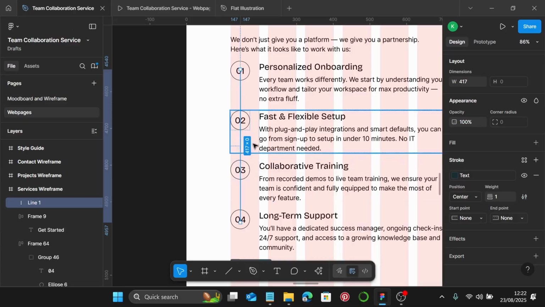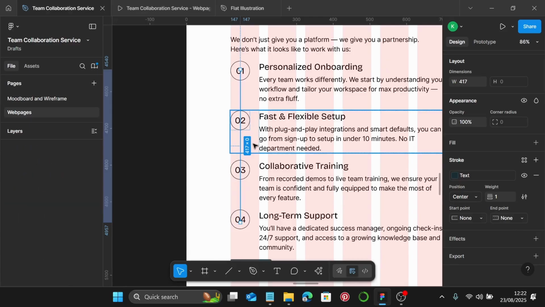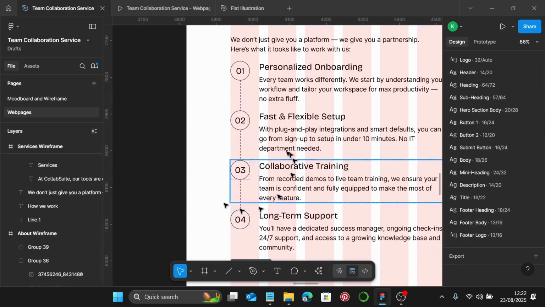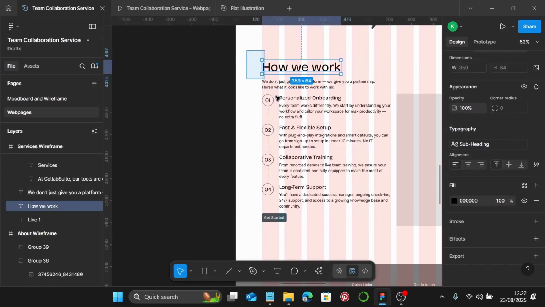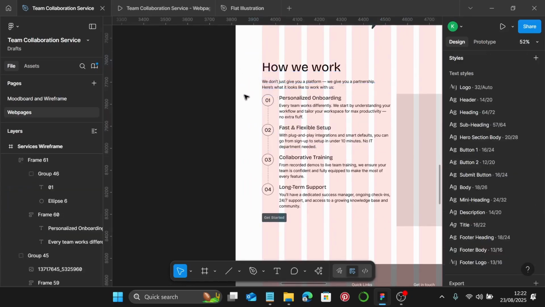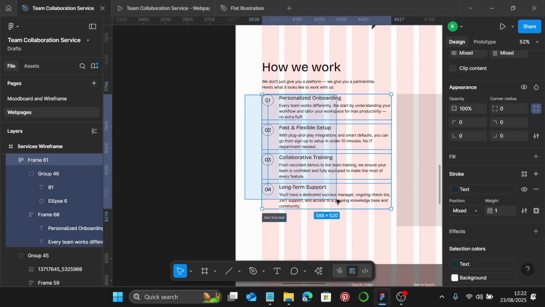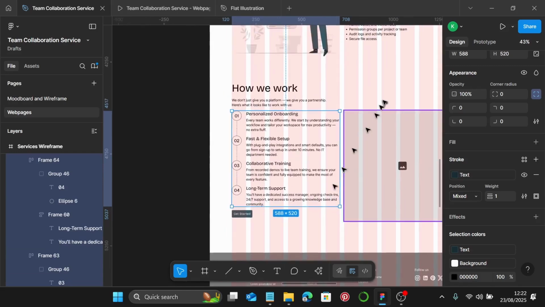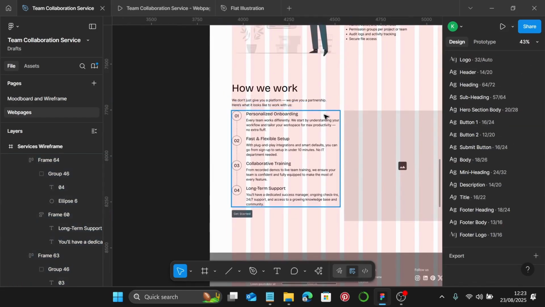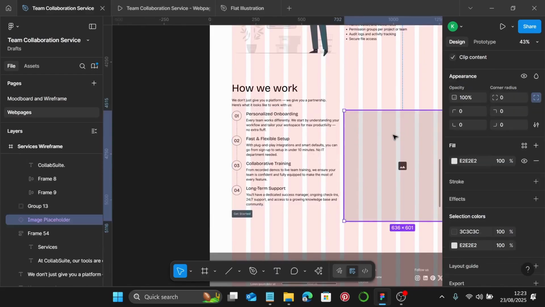While the line is selected, click on your left square bracket to send it to the back, and you have this. Now I'm going to select, let's start with just this section, and we're going to group that. I want to group everything together at once, so I'm just going to delete this.